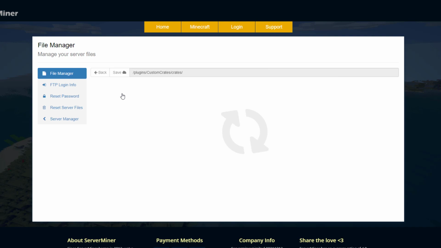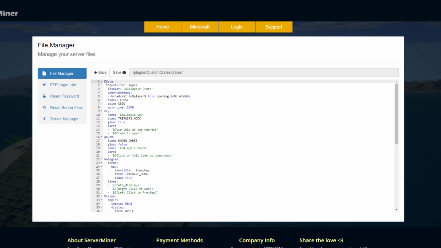If we have a quick look in the apple.yml, you can see up at the top we've got the crate, so the name, the identifier, the broadcast, the block, the spin time, which you can obviously edit if you wanted to. We've got the key and everything about the key.